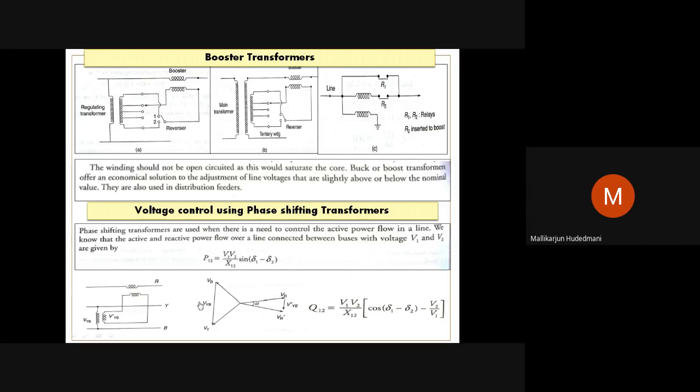Similarly, you are taking the VYB line voltage. You are taking its secondary value, VYB dash, in the transformer that is connected to the booster transformer's primary, and injecting into the R phase. Nothing but you are trying to modify the phase of this R. What is that phase? Phase is an angular displacement that the vector representing got shifted from the reference. That's the phase. So the phase of the R vector is getting modified.